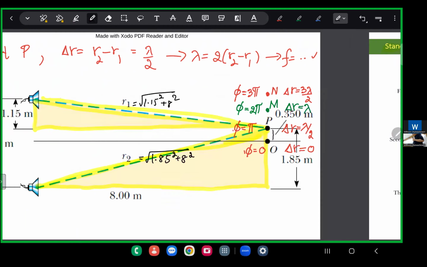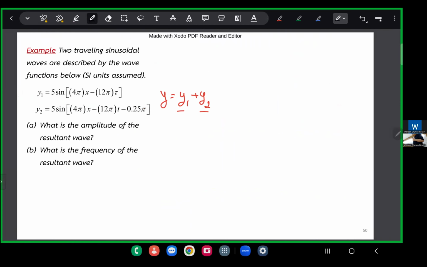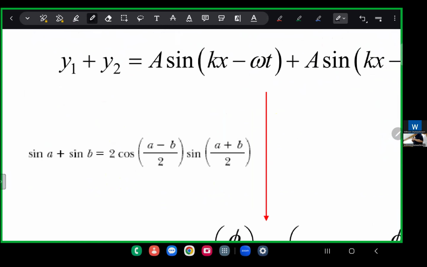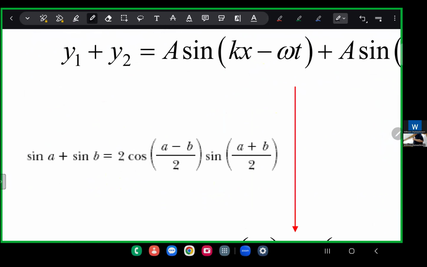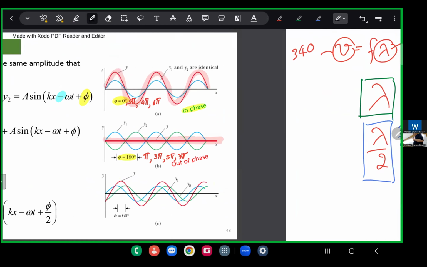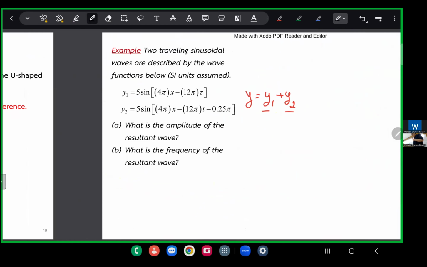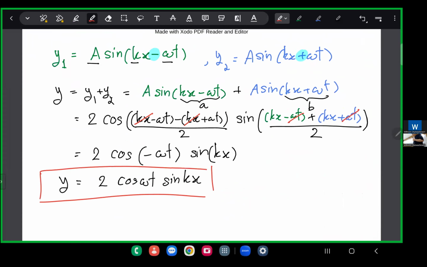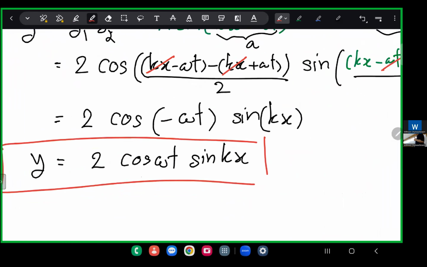Yeah, coming from here. There you go. Okay, from the trigonometric identity. Yes. Okay, number 2 is right there. So what we have here is now I can just ignore that. 2 cosine omega t sine kx. All right, guys, what are you seeing? Woohoo. This is our conclusion.